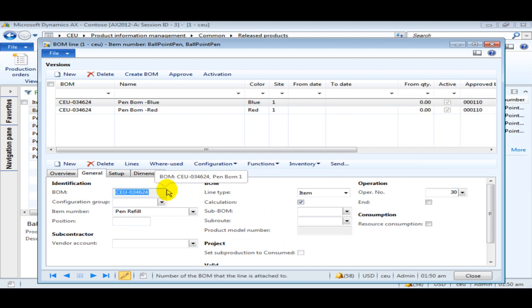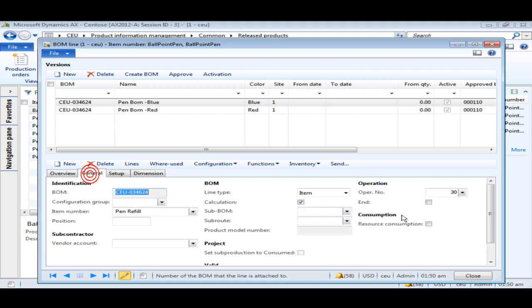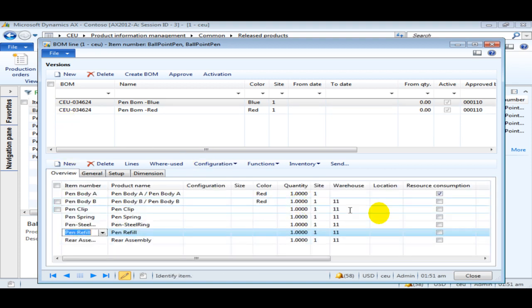So the significance of associating a raw material or the BOM lines with an operation is that when the operation posting is being done in a production order, BOM lines can be consumed automatically. We will look at this when we are doing the production order execution. So this winds up the creation of a simple route. Thank you.